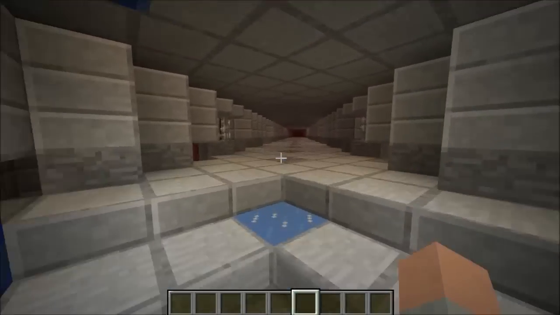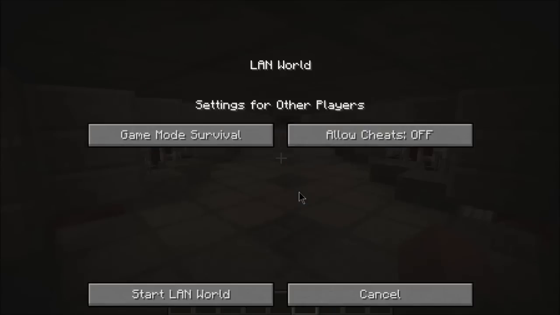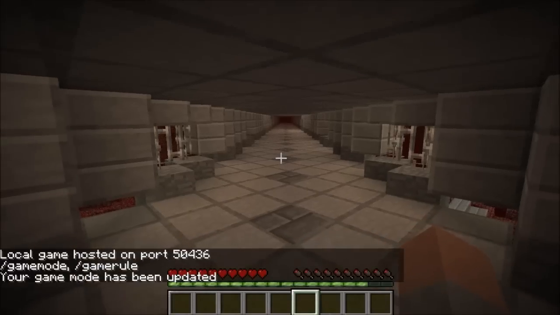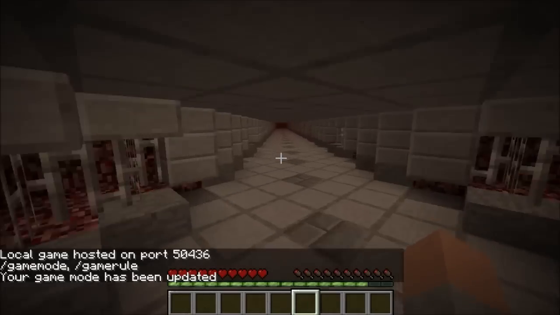So let's head on down his ice run tunnel here. And you know what? Let's go into creative here. I forgot to switch this real quick. All right, there we go. So if I go /gamemode survival, there we go. Let's sprint and run. There we go. Well, sprint and jump, I should say. And we're good to go.